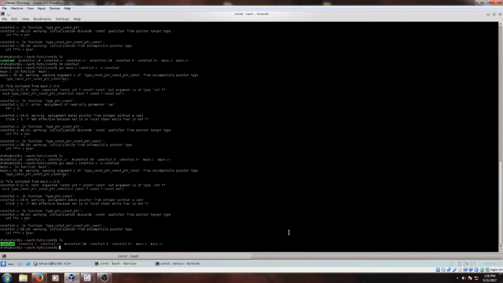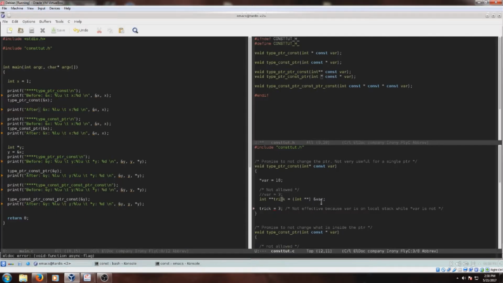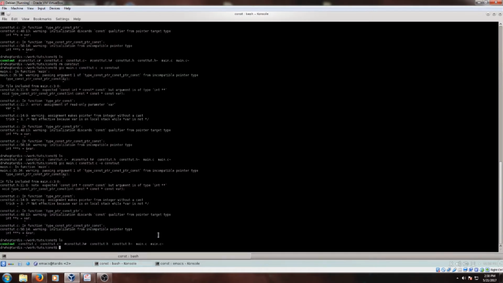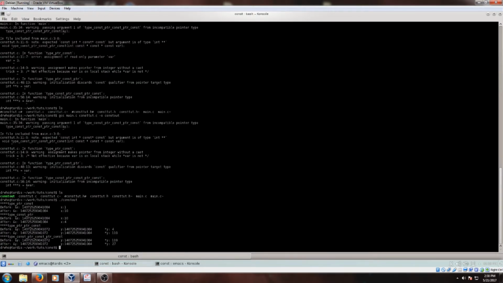So if I do have warnings, basically it's warning me that I'm doing some weird tricks. I'm assigning to pointers and ints. This is an int, not a long or whatever size t. So we can ignore these for now. But if I run the function, I start with x being 1, and then it's set to 10.